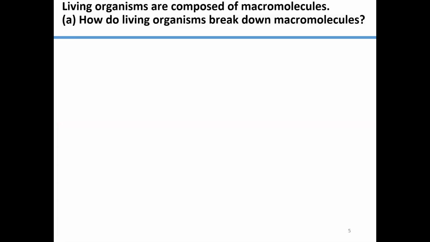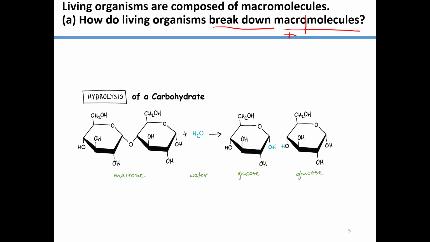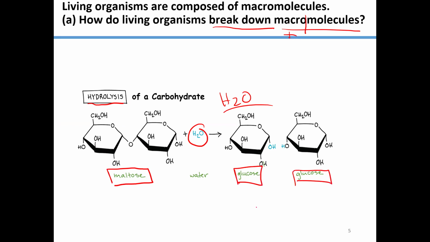So now that we went ahead and took a look at our main functions for our macromolecules, the next thing we need to identify is exactly how do living organisms break down macromolecules? Because remember, macro means big, big molecules. So we have a way of breaking this down, and what we're going to utilize is going to be water, H2O, which is going to be incredibly important because we're going to go through something known as hydrolysis. What that essentially is we're taking a big piece and we're trying to break it down into two separate pieces.